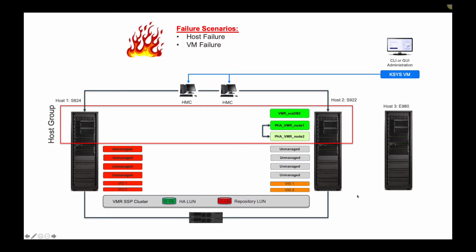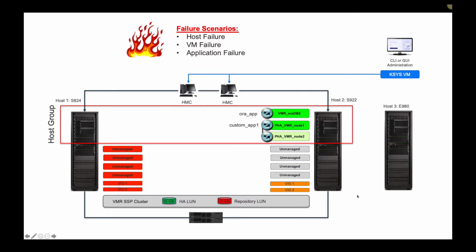And then the next failure scenario would be a VM level failure. In order for us to detect if a VM level failure took effect and we tried to restart that VM, whether it's locally or on the remote host, I'd have to install the agent package. And we have them for AIX, which is the instances that I'm playing with, and we also have them for RHEL and SLES. I took it a step further, and rather than just doing the VM failure detection, I also want to monitor for application failures. So that agent package will let me do double duty.